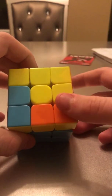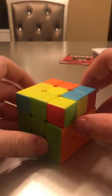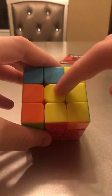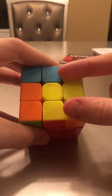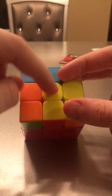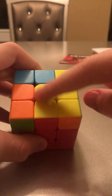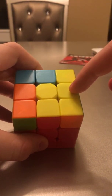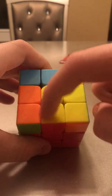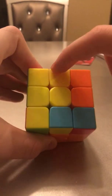So you're probably going to start off with an L, a backwards L, and if you have some sort of shape that goes like this, that's all you want to care about. These corner pieces are not in the picture right now. They don't matter. All you're worrying about is the edge pieces and the middle piece. So you want it to be the exact shape where it goes 2 out and 1 up or down or whatever. And you want to match it, or put the shape that I have, and you just want to tilt it to where it's in the top left corner exactly how I have it.